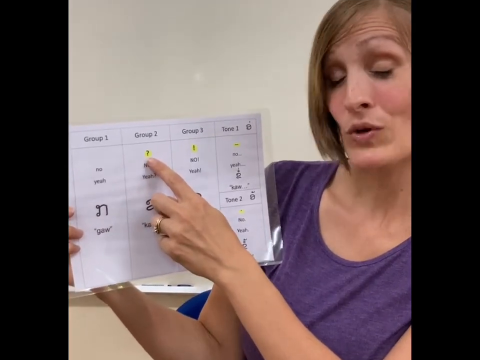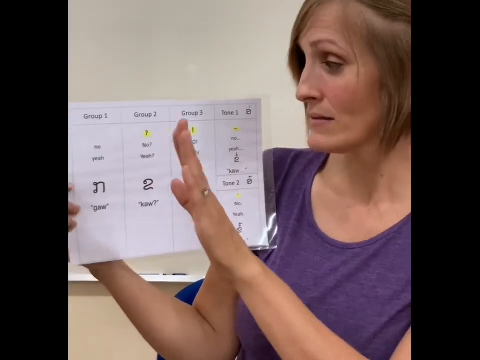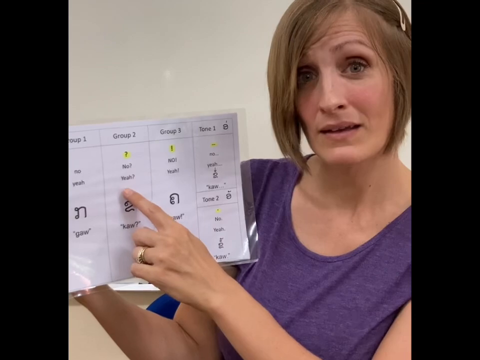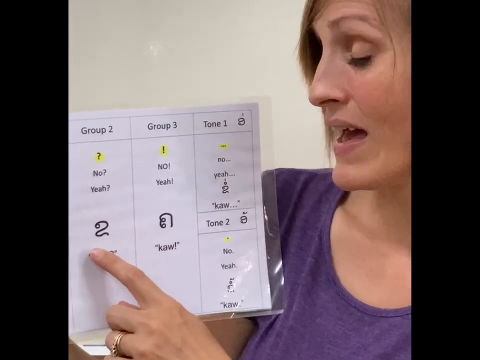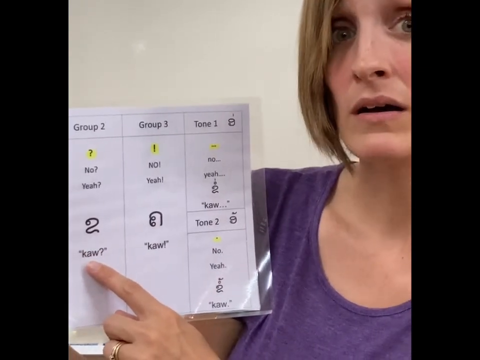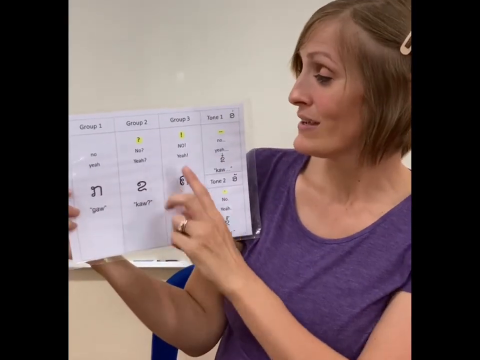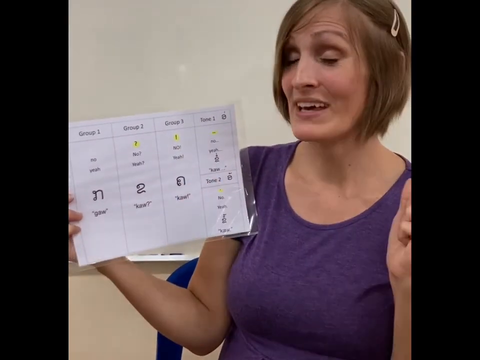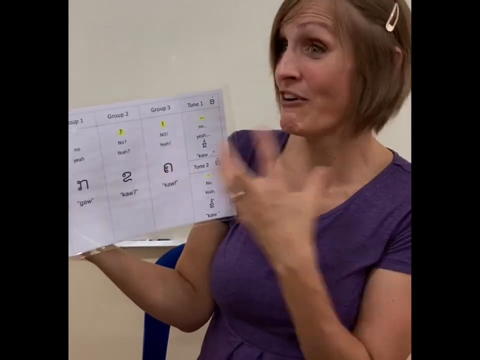Then we come here. Number 2 is the question mark group. This is the group where the sound goes rising, like a question, like yeah? If I type yeah with a question mark, it's like I'm hesitating. That sound is the same thing. Ka, ka. It's a rising tone. That's group 2. The third is your exclamation point. That one you're like, yeah! It can be positive or negative depending how you say it. I already told you. But it's that high sound.